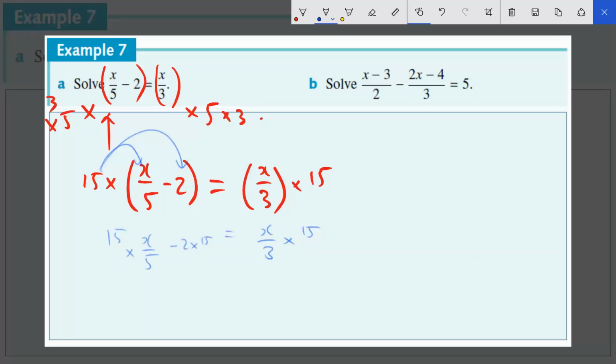Okay, but I want you to keep in mind that when you're multiplying, you can simplify. How do you simplify? Well, I look at these two numbers, I'm like, oh, actually, there's a common factor. What's a common factor? Highest common factor of 3 and 15? 3. Good. So how many 3 goes in 3? Once. How many 3 goes into 15? 5. So this changes it to 5x over 1, which is 5x. And over here, how many 5s go to 15 and 5? Well, I know that it goes into once, and I know that it goes into 3 times. That's what you're really doing. So therefore, this now becomes 3x minus, and 2 times 15, 30.